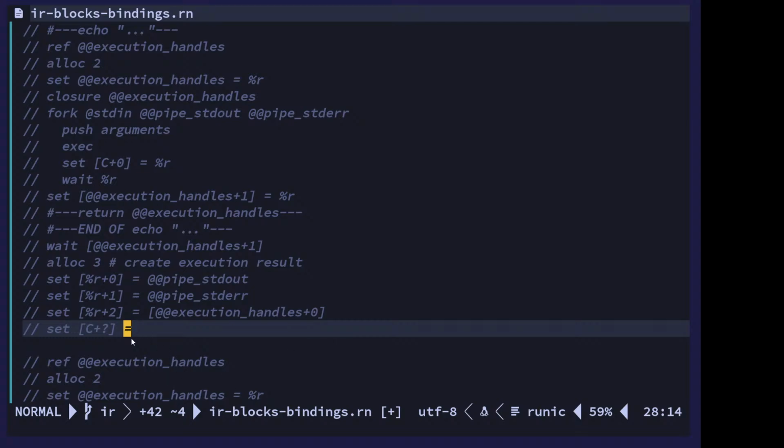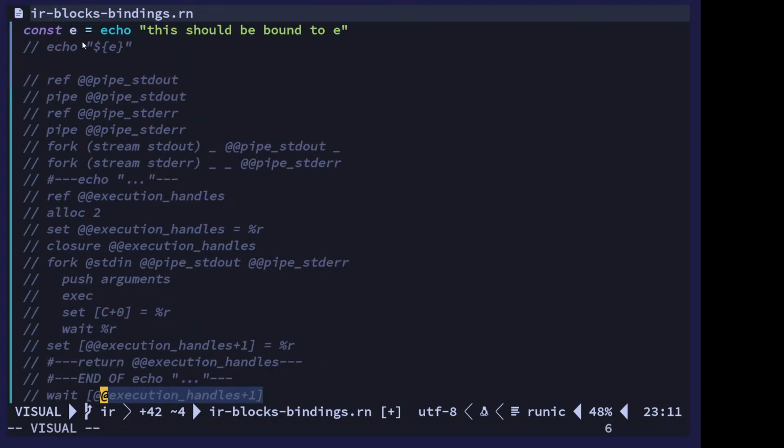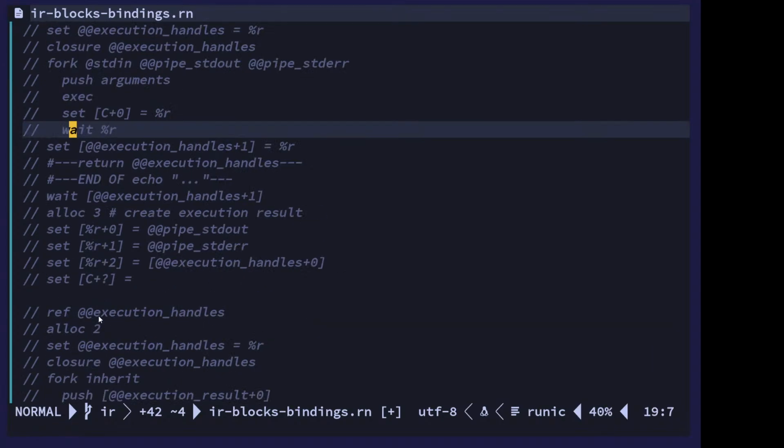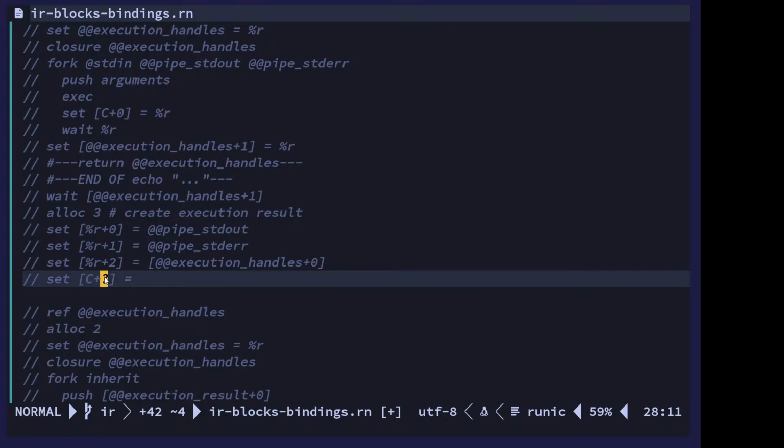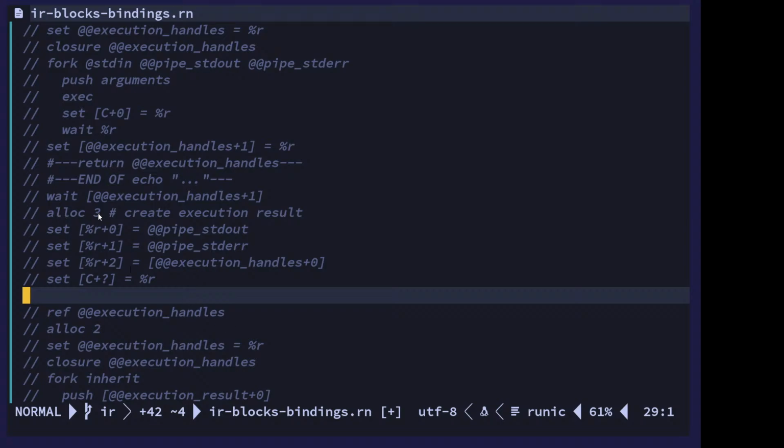This pointer is going to get stored in this declaration, so we know where to find this value. This question mark is a compile-time known relative address to the closure pointer, and so we're setting this to be R, which is the pointer to the heap that we get. All right, and with that, I think we are good to go.